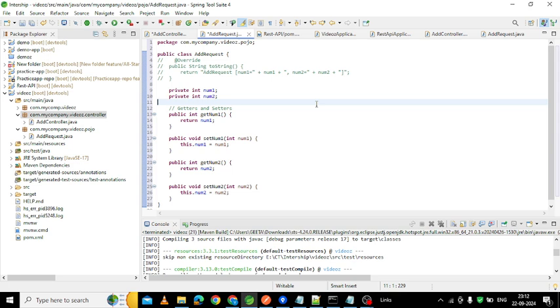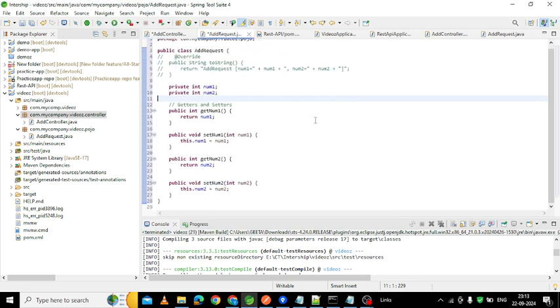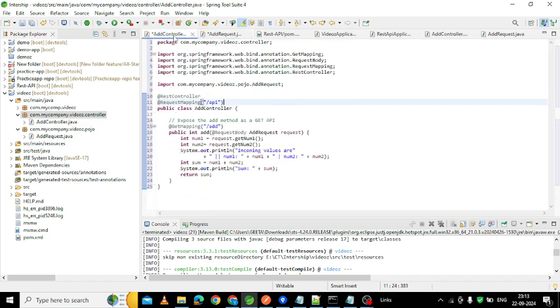Basically, we have already added the controller and the add request class. Videos we have configured. Okay, all errors we have handled and it works. No more errors are shown.